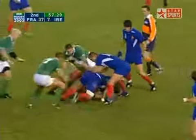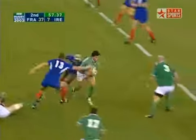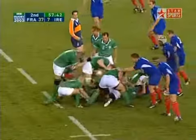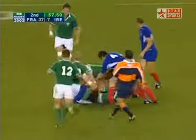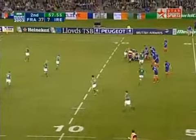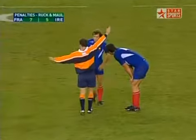Dempsey smashed in great defence by the French. Midway between the half and the 22. Horgan again. Terrific aggressive defence once again by France. Stringer, the pass has gone behind Humphries. Now Kelly, and they've lost 10 or 12 metres. Now he must release. And again, look where the bodies of the French are. And the penalty's gone the other way. Illegal use of the boot.